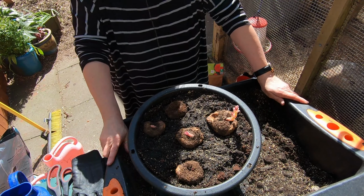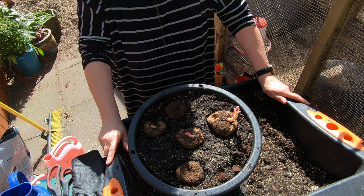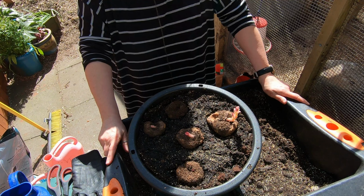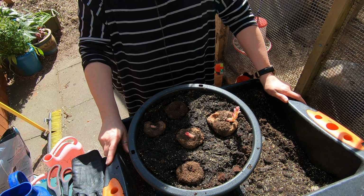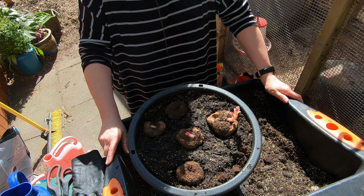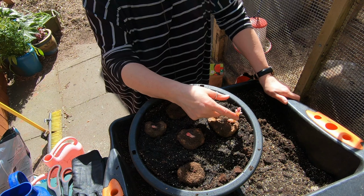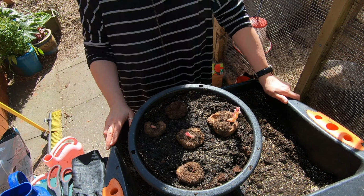And what will I do with these now? Because it is April, but it's still cold at night. What I think I'll do initially is have them outdoors during the day, unless it's really miserable, and I will bring them back into the potting shed or one of the grow houses at night, so that we don't risk these little guys getting frosted.